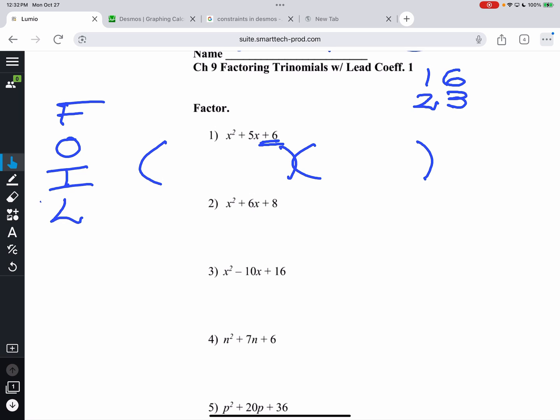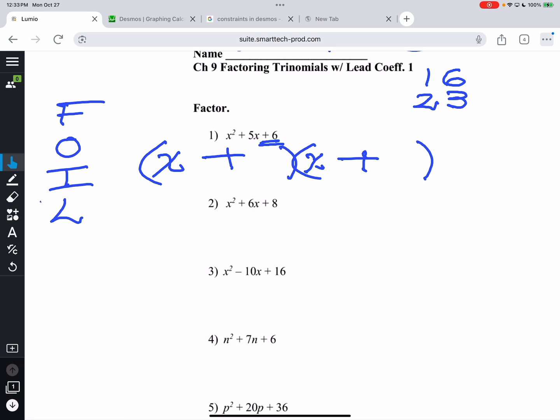All right. So, what we're going to ask ourselves for this one. The last operation sign is a plus, which means it's either 2 positives or 2 negatives multiplied together to get 6. To know which type of sign was used, you look to the first sign. It's also a plus. Therefore, we know it's 2 positive numbers being used. We could say that it's x and x, to get the x squared.